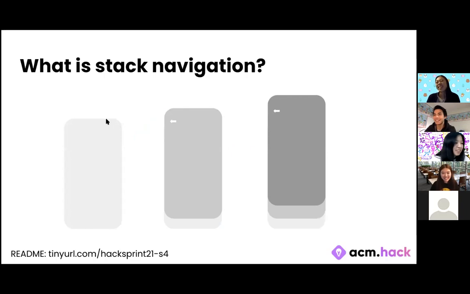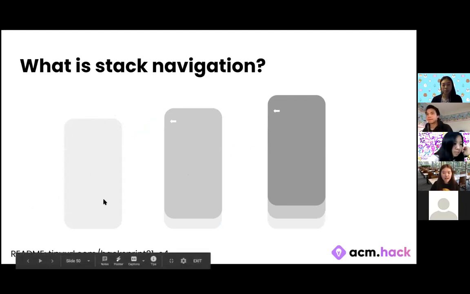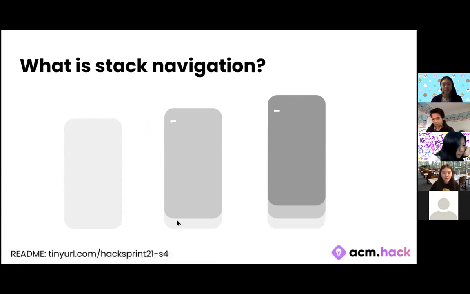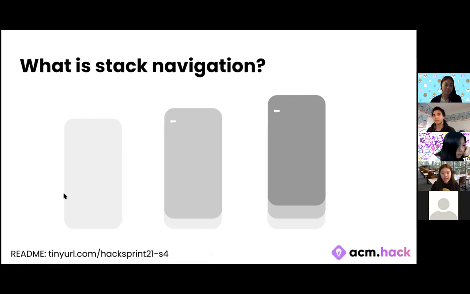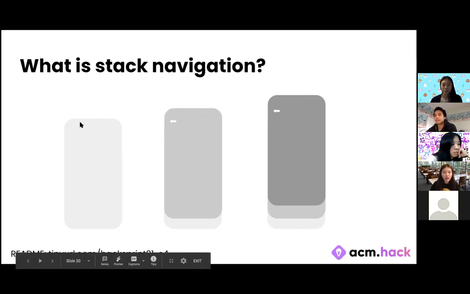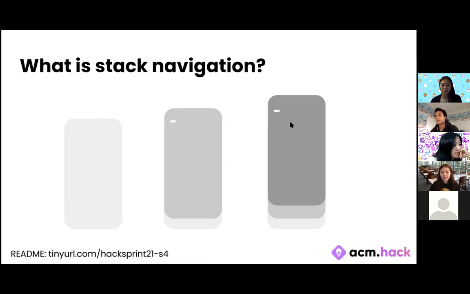Okay, so what is a stack? Going into these more formal diagrams, essentially you have whatever screen you're looking at on the far left, and then say you click on a button on this screen. If that happens, it'll add another screen on top, kind of in a stack, the way a stack of books works, or the data structure stack works. Then automatically there's a back button that appears, and if you click the back button, we can return back to the first screen here. And this third icon right here shows if I clicked another button on the second screen, and then I would return to the one before.